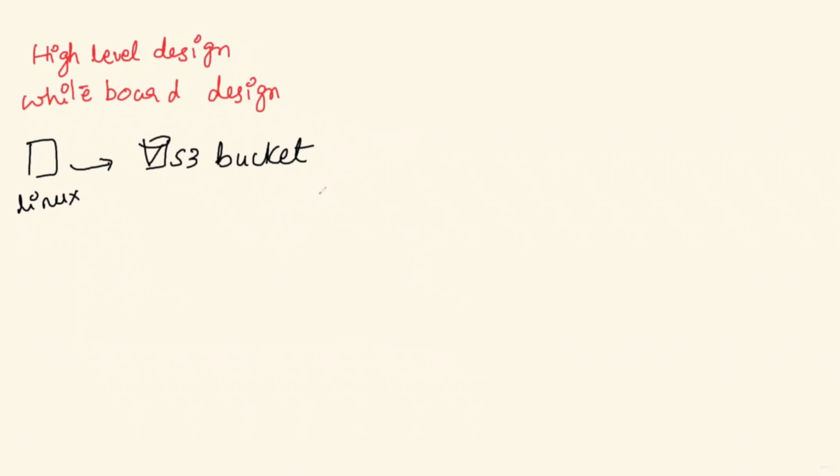Let us understand this step by step now. This is going to be very easy if you follow the steps that I'm going to share. First step is I want to make sure we are using either IAM role or access keys, because our Linux server might not have the permissions to interact with S3. So first we have to understand this. If this is IAM role, we don't have to worry. If this is access key, we have to make sure it is configured on the Linux server.